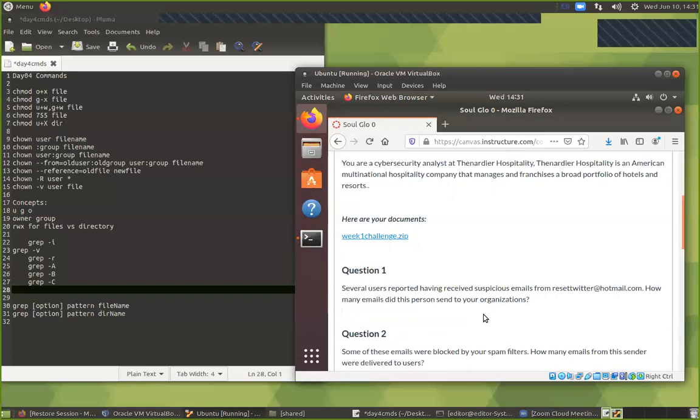Oh yeah, sure. So what I used to do is look in just one file, one directory specifically. But this is hiding some information. So if you decided to unzip this, and I don't know what it was called, like week 1 or challenge, if you grep through the whole thing, you'll see how many times the word reset was pulled up. And that's why it would tell you whether some have been blocked or not. Does that make sense?